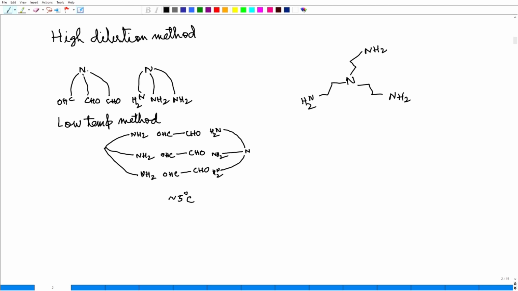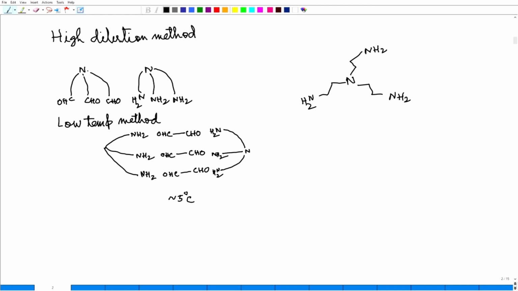Number 2 will be high dilution, but high dilution has its own problem, because it requires a lot of solvent. So, you have to recycle the solvent, otherwise you will waste a lot of chemicals. Okay. And then another method that we use nowadays is the low temperature method. So, the best method might be, you can take a low temperature and a template as well, that is what we do. You take a metal ion as a template, a particular metal ion as a template, and use low temperature.